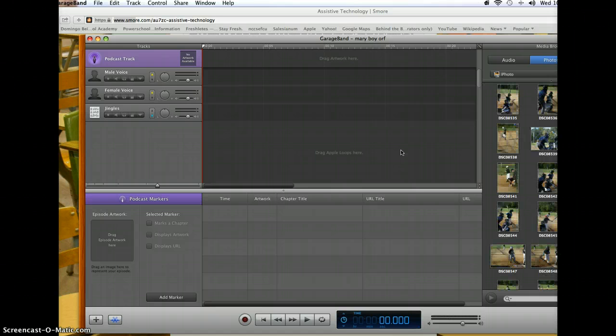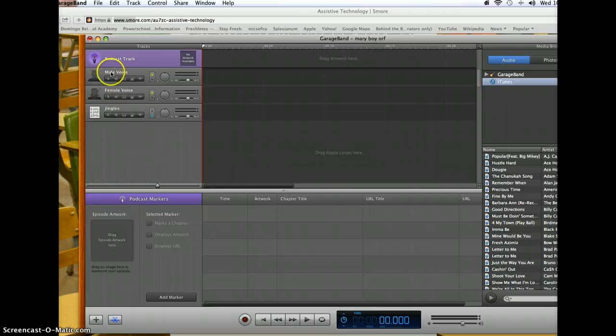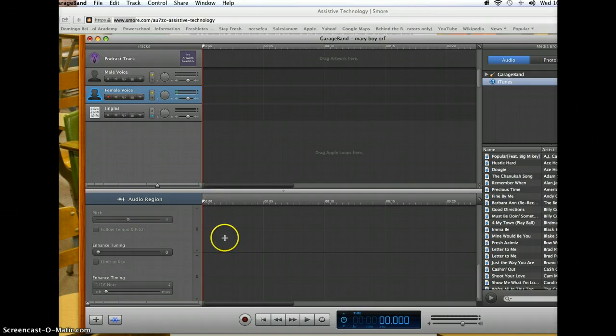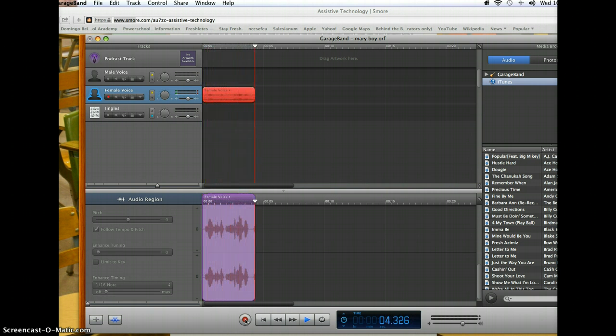So here we are. You pick here under the track. It's this easy. It's a female that I'm working with, and the child has either another iPad in front of them with the oral reading fluency, or simply a piece of paper. And I prompt them, I tell them I'm going to hit the red button after I count down to 3, 2, 1. They're going to read for a minute, and here is the timer that helps me keep track, so it's all in one. So I'm going to say 3, 2, 1, and then here we go. And you'll see the purple line start, and that's me talking right now. And again, the timer's going.